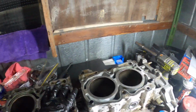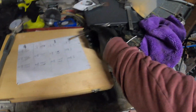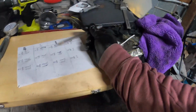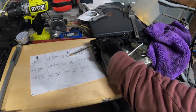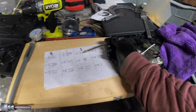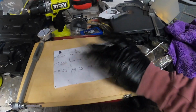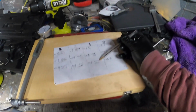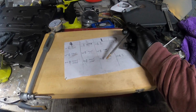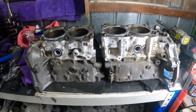Alright boys, I just measured them all up and we are looking sweet. Look at that, cylinder 3 is on a point. We're all within 1 thou of what I need, which is fine. And the roundness is very good. So yeah, I'm gonna roll with this. I think that's me done for tonight.